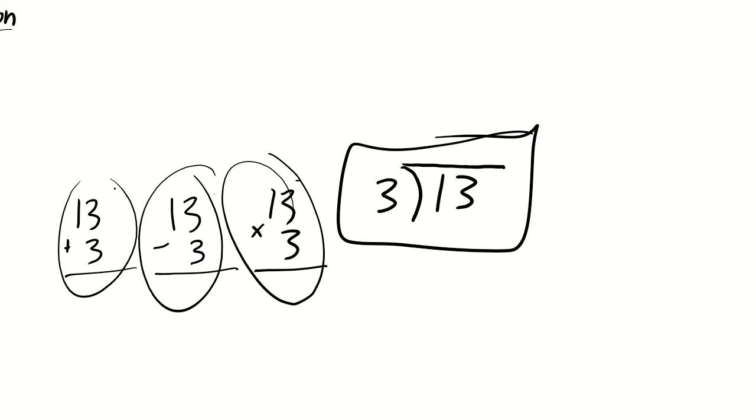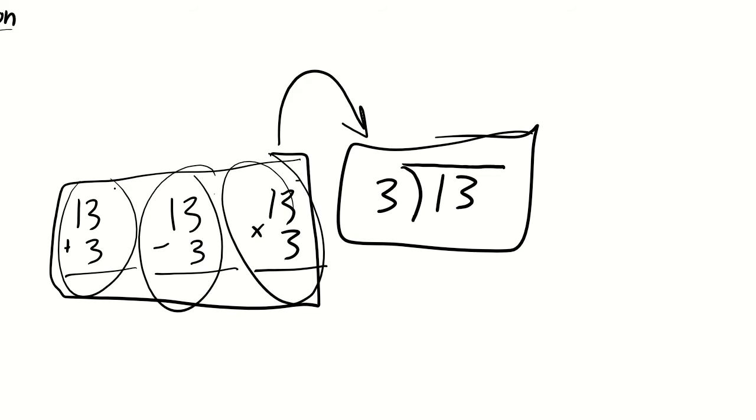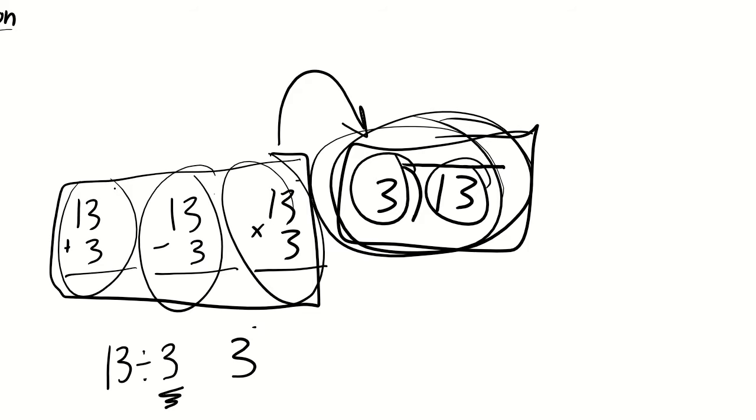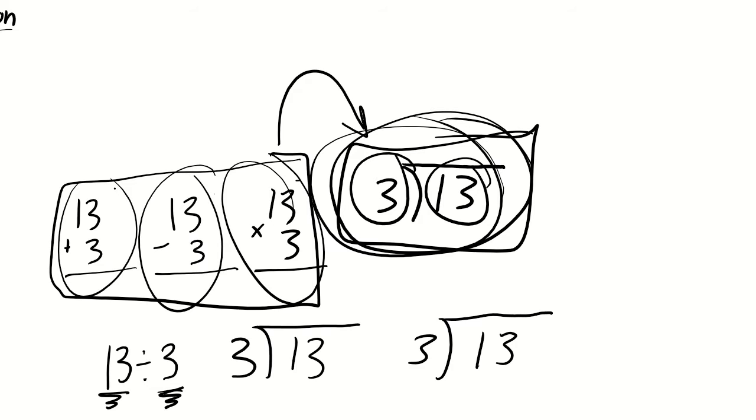So all of these are kind of the same, but once we get to division, everything changes. I'm just gonna practice you for 2 minutes on how to actually figure which number goes inside here, which number goes out there, and then we're gonna finally do the math. So if I wrote 13 divided by 3, the second number goes on the outside, and I draw my bracket, and then the first number goes on the inside. Or I could just draw my bracket, put the first number in the inside, and then the second number on the outside, whichever one you want.